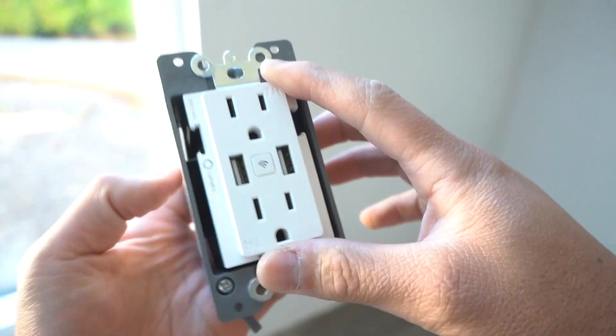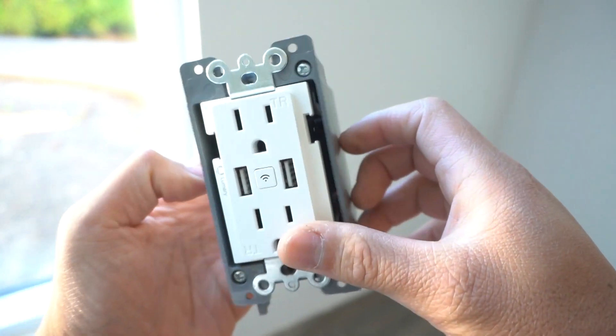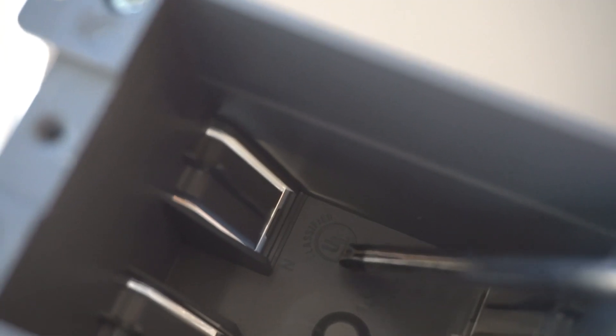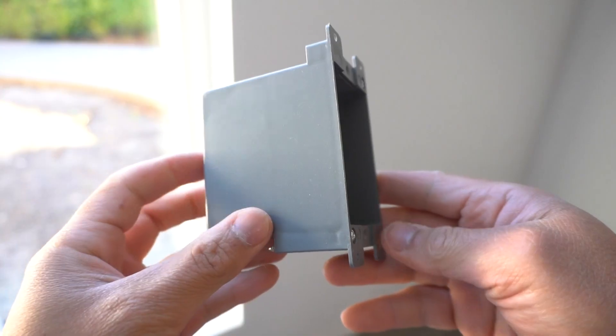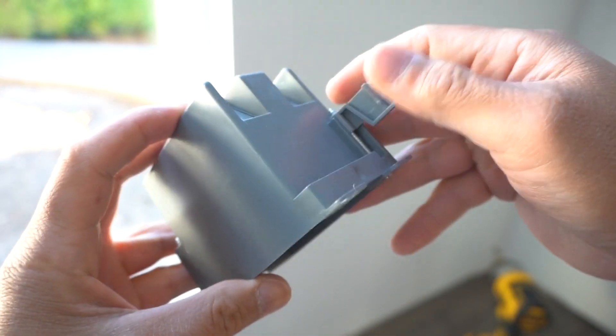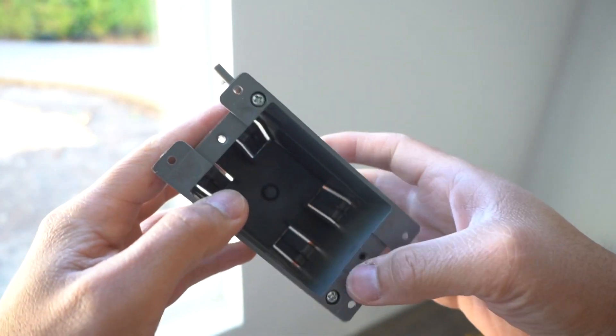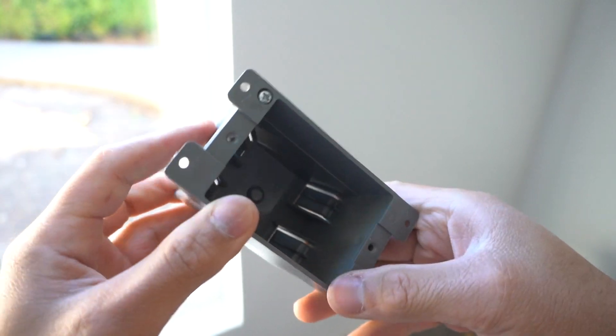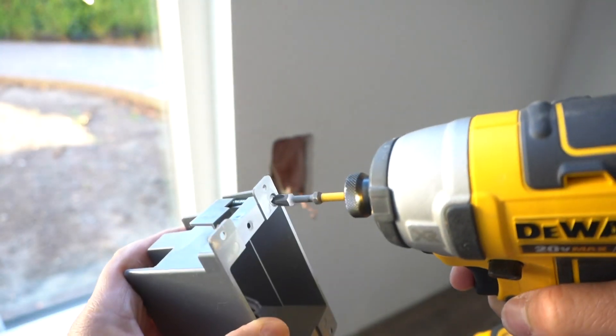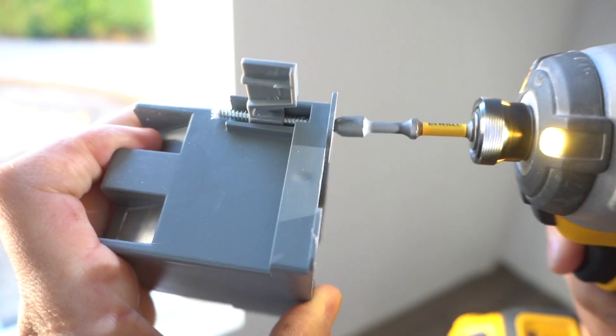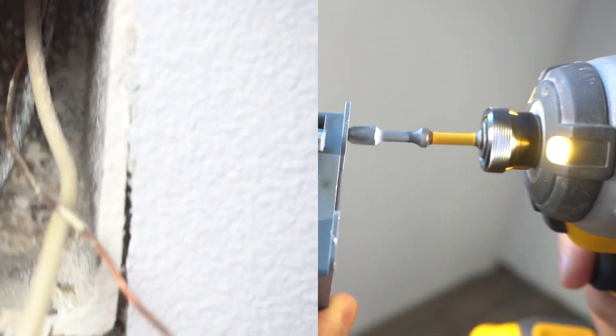Make sure that it is UL certified. That means it's been tested and it's good to go and it's up to code. So this is what we call an old work junction box. This is not your typical junction box with the nail on the back end where you can hammer it onto a stud. It comes with these little tiny tabs that when you do end up screwing it like this, it does pop up just like that and it goes forward, which locks into place behind your drywall. So it pretty much just clamps onto the back of your drywall, making it secured.